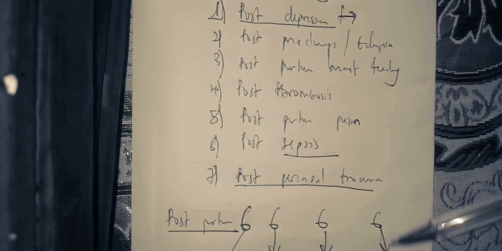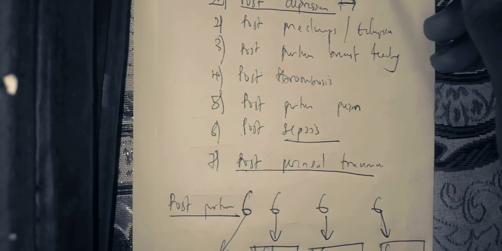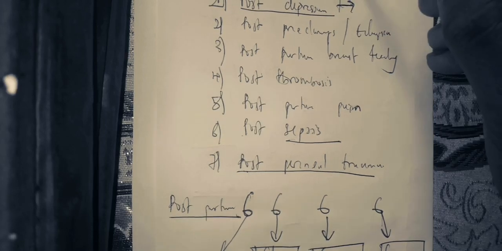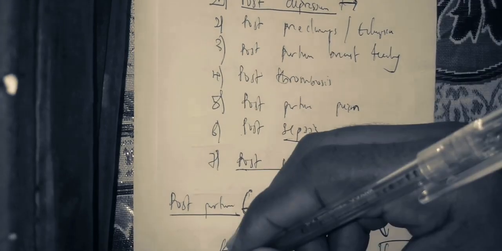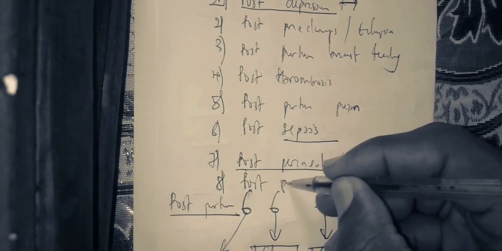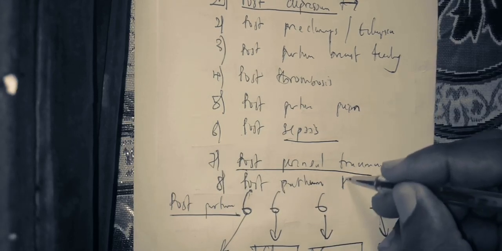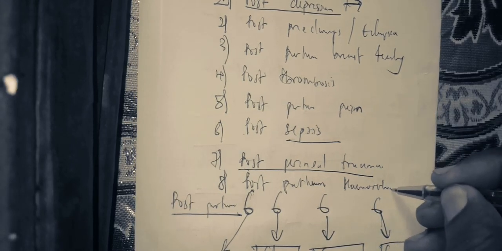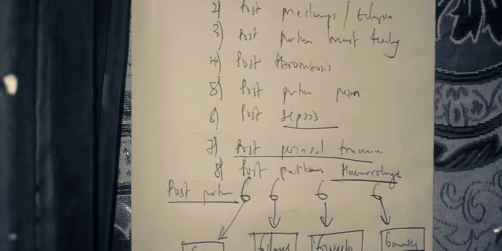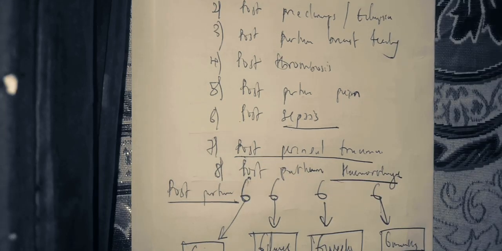Now for postpartum trauma, you can evaluate it immediately. Is it clear? You can evaluate it immediately within 2 hours to 6 hours. Is it clear? Now going to another postpartum complication, you have postpartum hemorrhage. Is it clear? Postpartum hemorrhage can be evaluated within the first 2 hours to 6 hours.